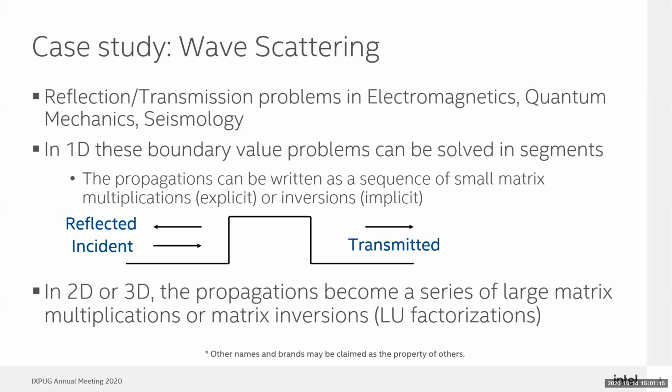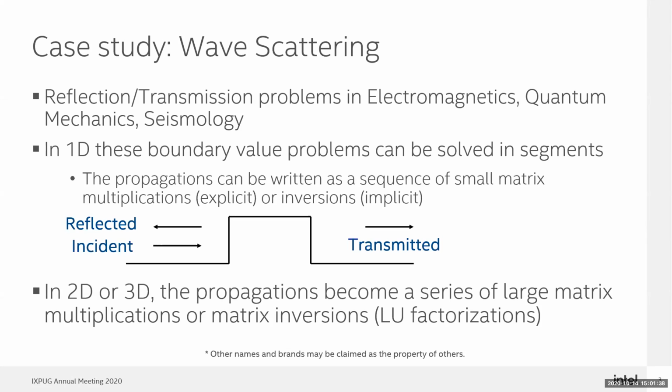In 1D, you might think about an incident wave on the left on this barrier. You have a reflected wave and a transmitted wave. As you can see, there are 3 sections in this picture: the left-handed section, the middle section with the barrier, and a third section where the transmitted wave emits.